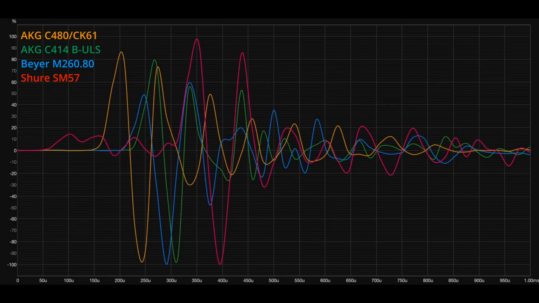A microphone that absorbs energy very quickly and releases it again quickly often sounds precise, open, sometimes unforgiving. A slower system stores energy for longer. That can sound warm or it can sound smeared. And yes, the SM57 really is noticeably slower here. It follows transients less accurately and continues to wobble afterwards. That can be a feature, it doesn't have to be.